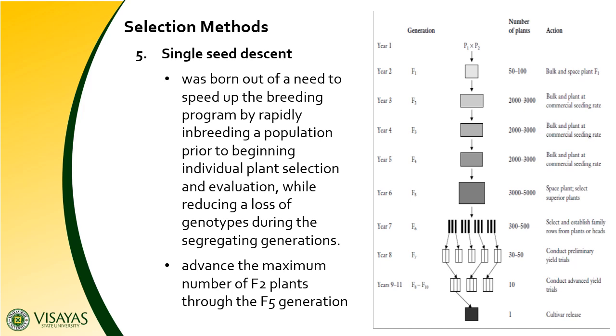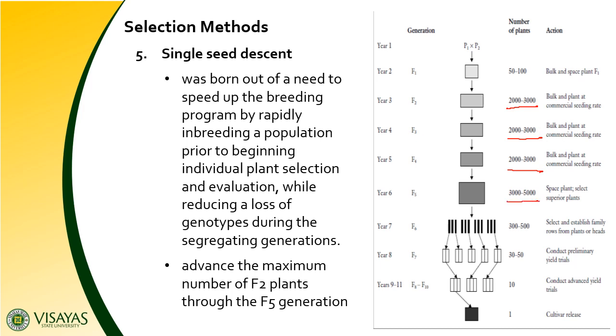So in here, as you can see, the number of plants per year is not reduced because each individual plant will be represented by one seed. Okay, so as you can see here, tanawa, wala na reduce ang number. So here, you have also 2,000 to 3,000, 2,000 to 3,000, and then here, ning dako pa siya. Nimo siyang 3,000 to 5,000.